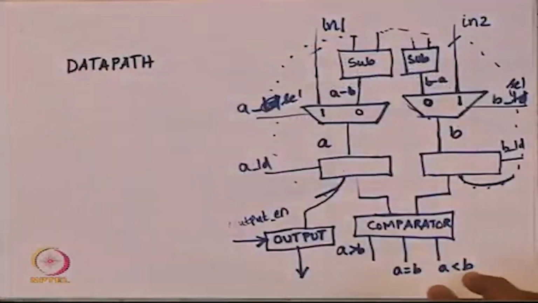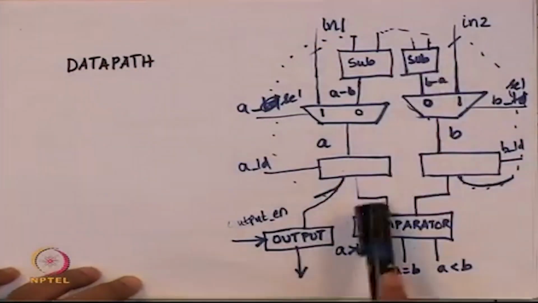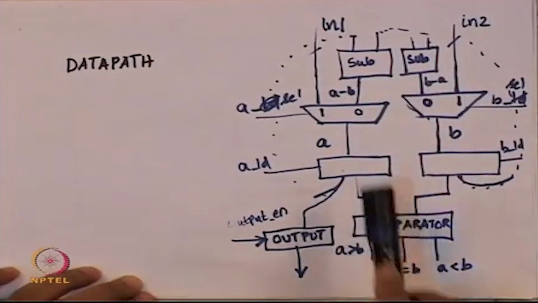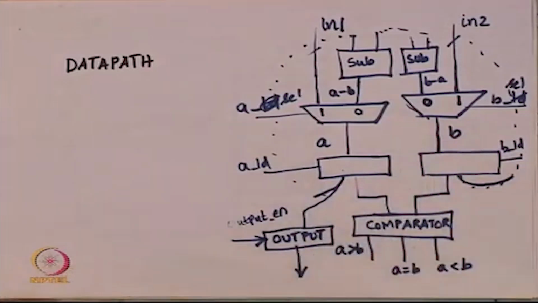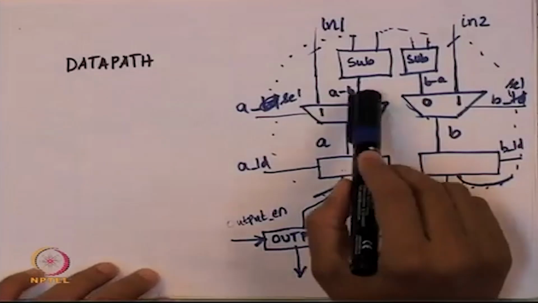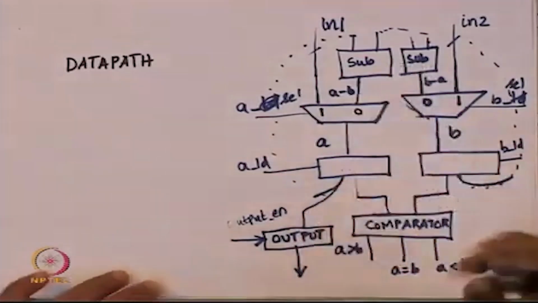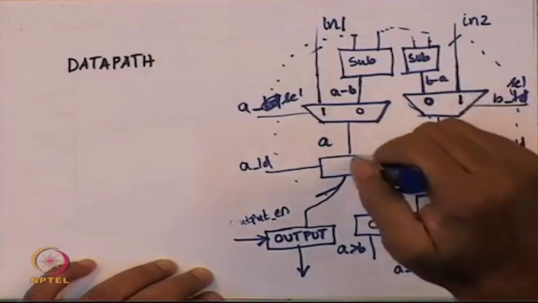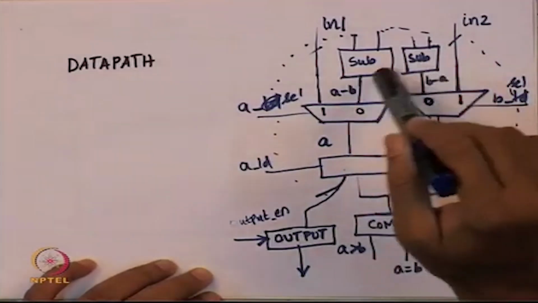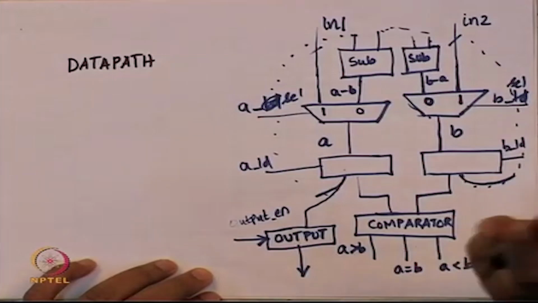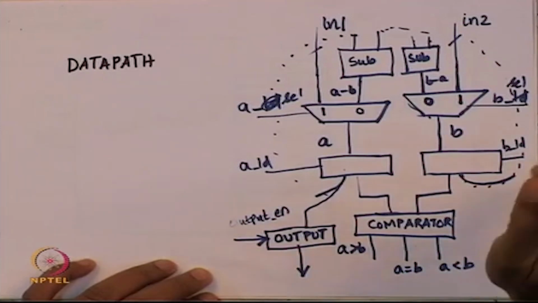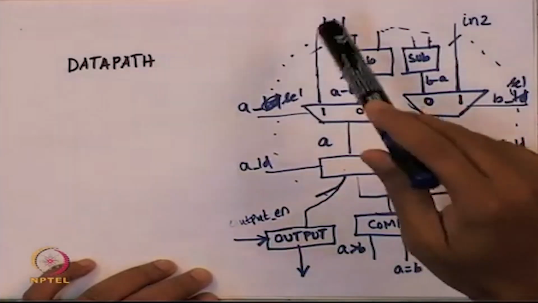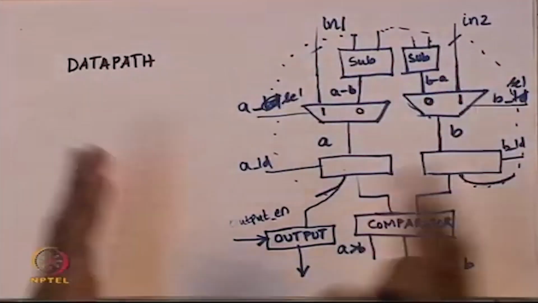We have several things here: two subtractors, 3 registers, 1 comparator and 2 multiplexers. But before we get into what these are, we need a few more things. First of all, there are wires connecting different submodules. Even if I instantiate 2 subtractors, 2 multiplexers, 2 registers and so on, there is lots of internal wiring. So, I will need names for all of these wires. As we go we will decide on those, and we also need to specify all the connections and put them together.